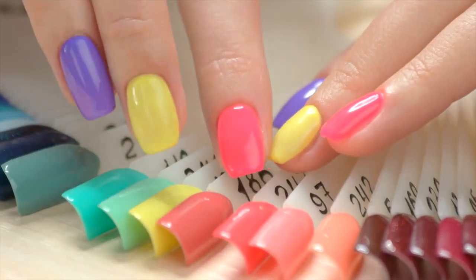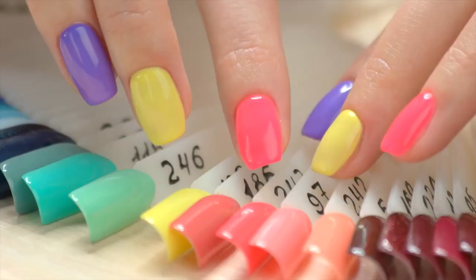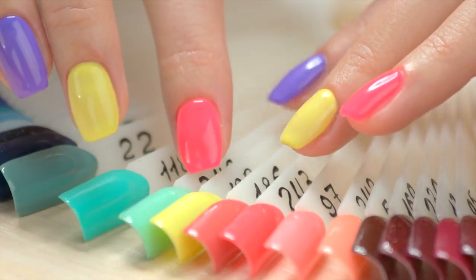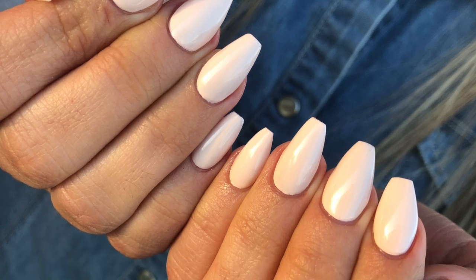Gel nails are a dominating nail service in salons all over the world. It's the nail service of choice among many professionals and DIYers because it works and it's relatively easy to apply. Gel nails are long lasting and they yield super shiny results — even the most affordable gel polish yields an ultra glossy, salon finish. But a beautiful long-wear and shiny finish are easily ruined if you cannot get a proper cure on your gel.